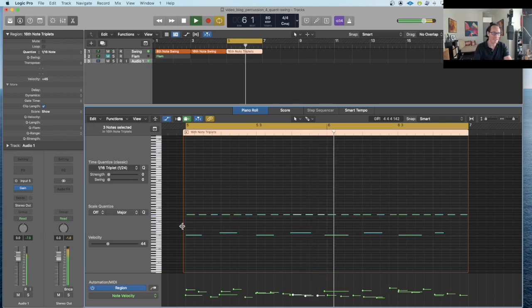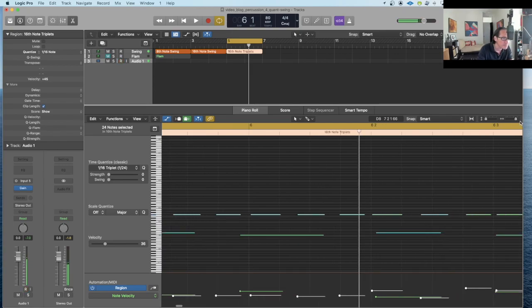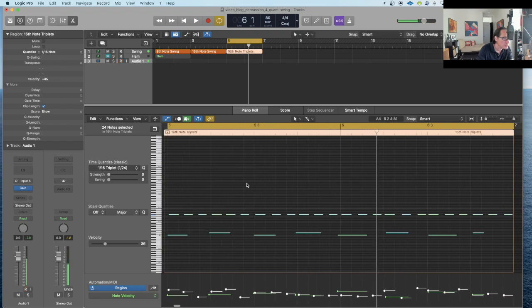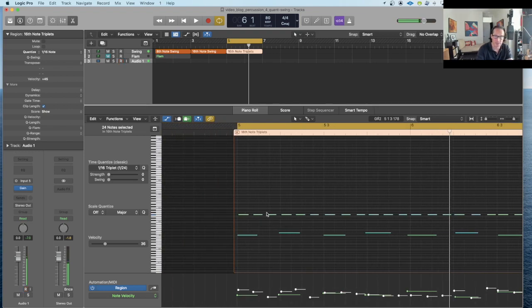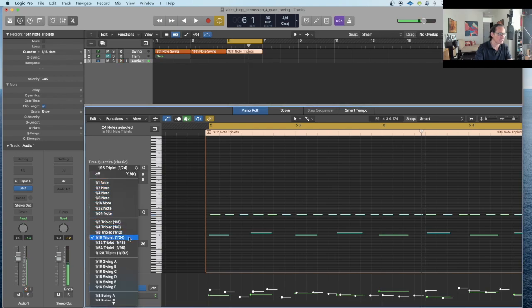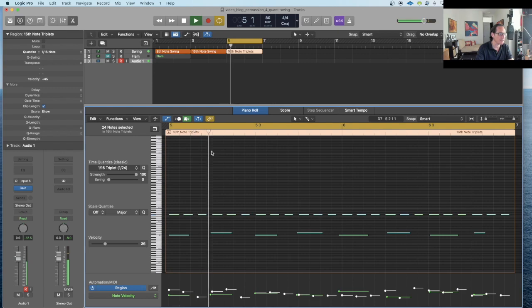But of course, I want to go in and tighten it up a bit. If we look at my notes up close, again, we're trying to equally divide the space into groups of 3. Sometimes it works out good and records pretty close, but then sometimes the notes don't get recorded perfectly. That's what quantization is for. So we go over to our quantization tool and we select 16th note triplets. Let's select that, and I'm going to slowly bring up the strength, and you can see it moving the notes into place. We go all the way up to 100, and now let's listen to that.